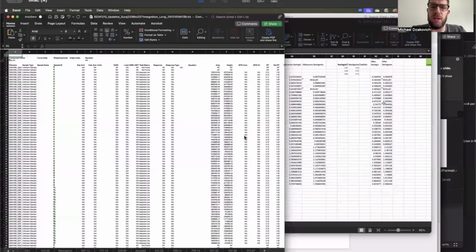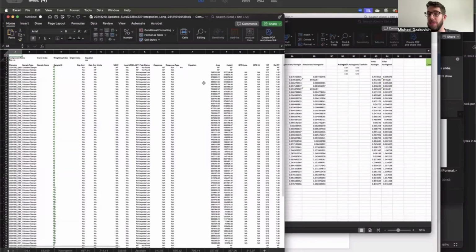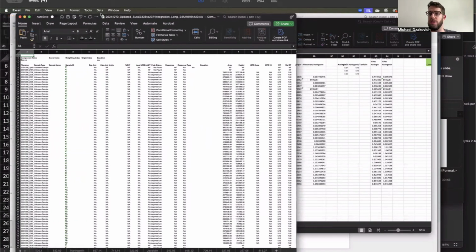Okay, so this is part two in terms of trying to figure out how we can go from the data that we get off of our mass spec into something we can actually use and work with. I mentioned before that we have a template that allows us to take all these peak areas from these individual molecules that we look for, flavonoids in spinach, and put them into a format that we can work with.